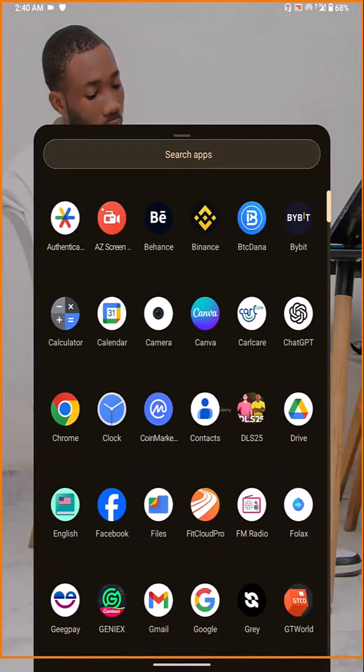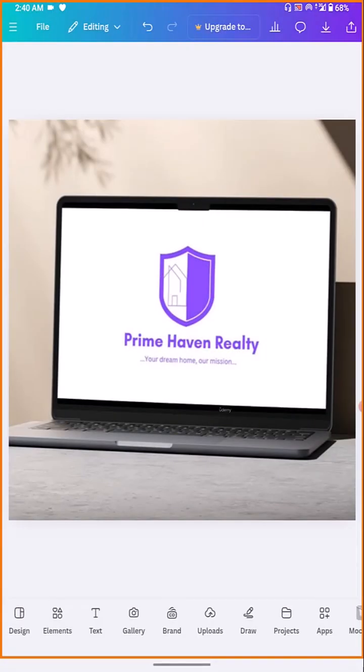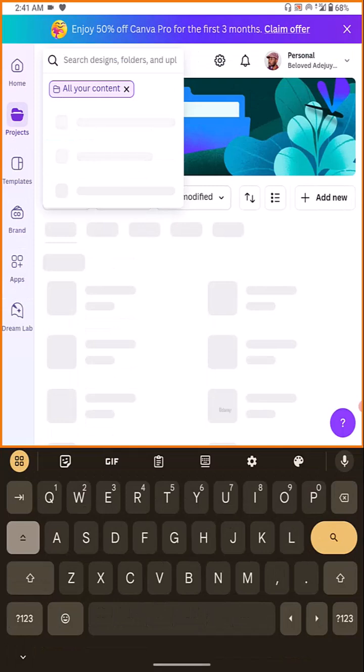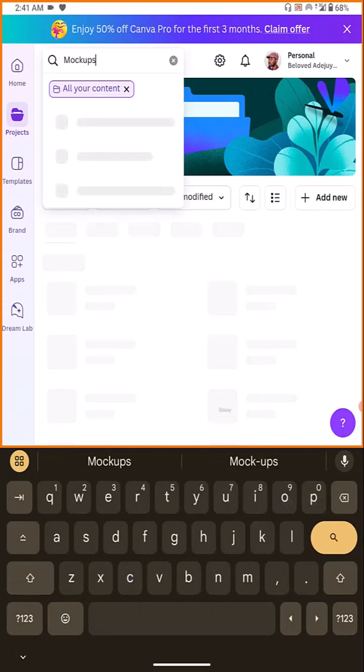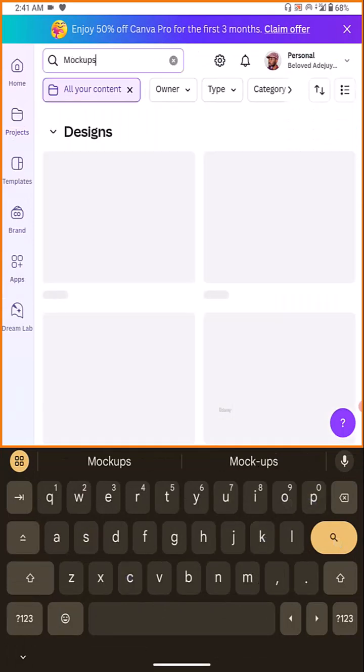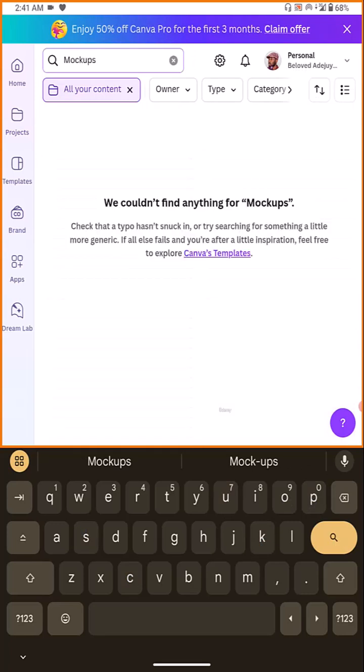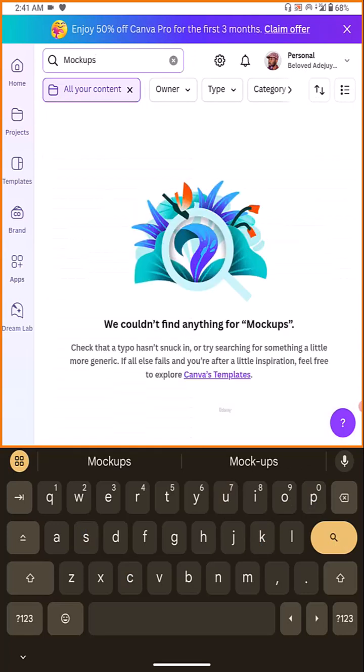I'll come to Canva. I want to create the letterhead mockup. So all I have to do is to come back and let's see mockups. I search for mockups from the template. So let's create the letterhead mockups. So we have more mockups. You could work on different mockups just to use as your portfolio design. Because we are creating a brand portfolio design, I'm going to look for mockups right here.